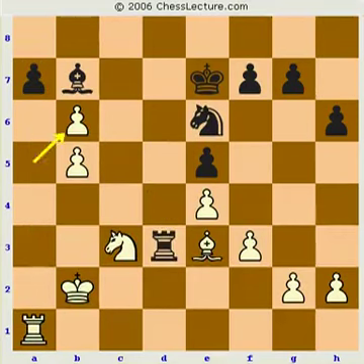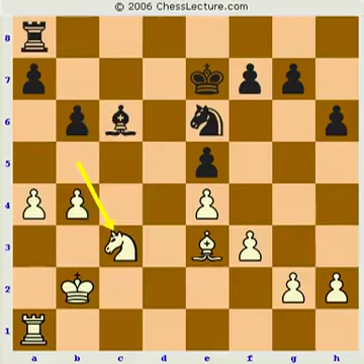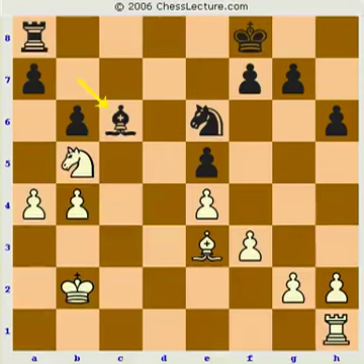Okay, so what's interesting is that the first time I looked at this situation, I thought maybe black would be able to save himself with moves like bishop c6. But in all these cases, black's always landing up in a very difficult situation.